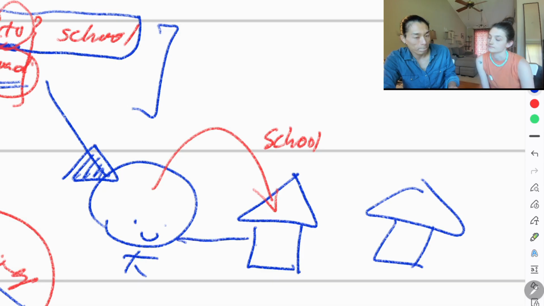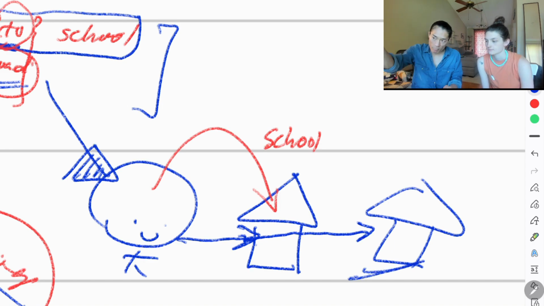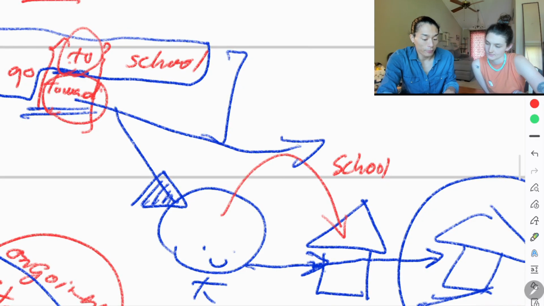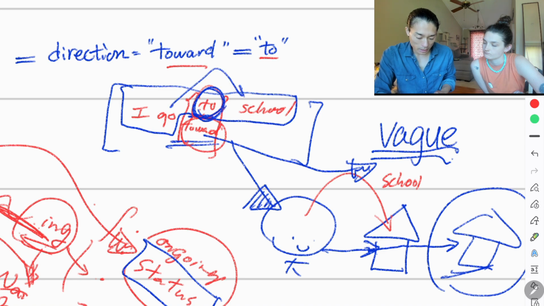Oh, I see. Yeah. Because when you say, I'm walking toward south, or let's say specifically, I'm walking toward the sun, the sun is not your destination. You might be heading toward the sun, but the destination might be somewhere else. Right? So in that sense, it is the word toward. It's vague, right? We don't know for sure. We do need some context. To specifically means that you reach the place, the destination.